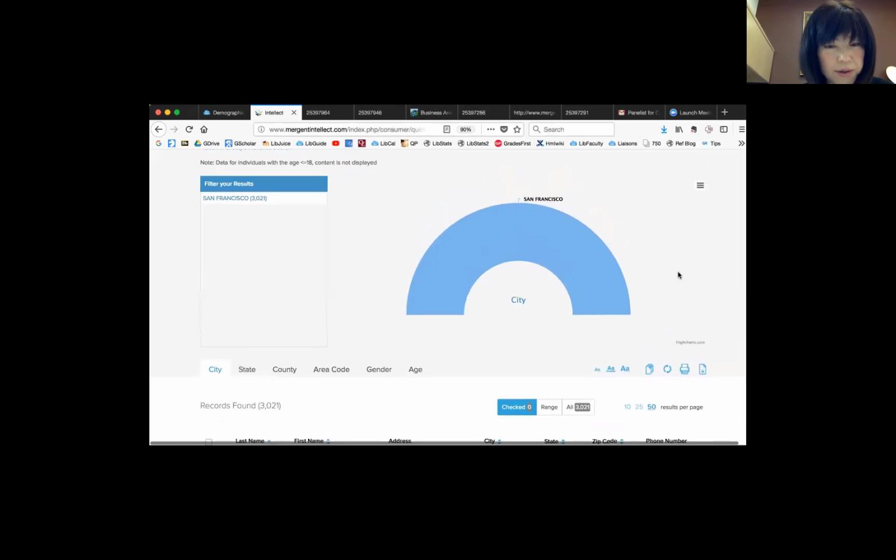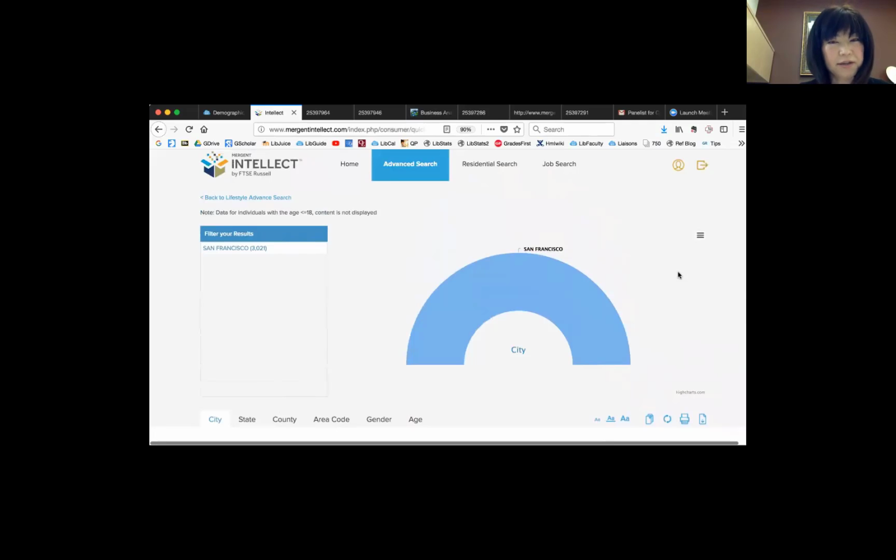So I'm not going to show the names and other information here, but you can use these databases and create your own list when you visit our library, or the library close to where you live. So that's Emergent Intellect.